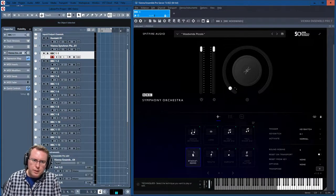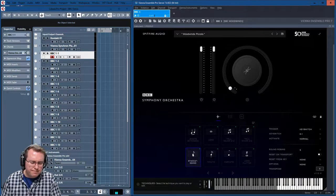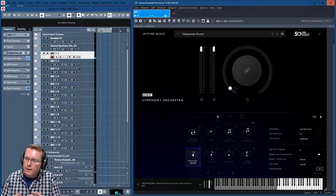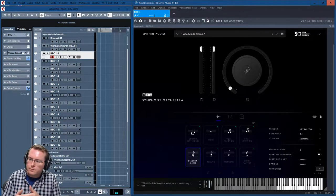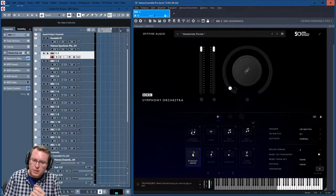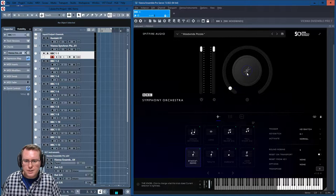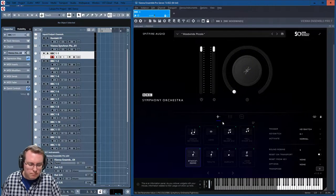Moving on, also looking at the staccatissimo, I find these to be just a little quiet. And again, there's this tightness control here, which I don't understand what it does. It doesn't seem to make too much of a difference.